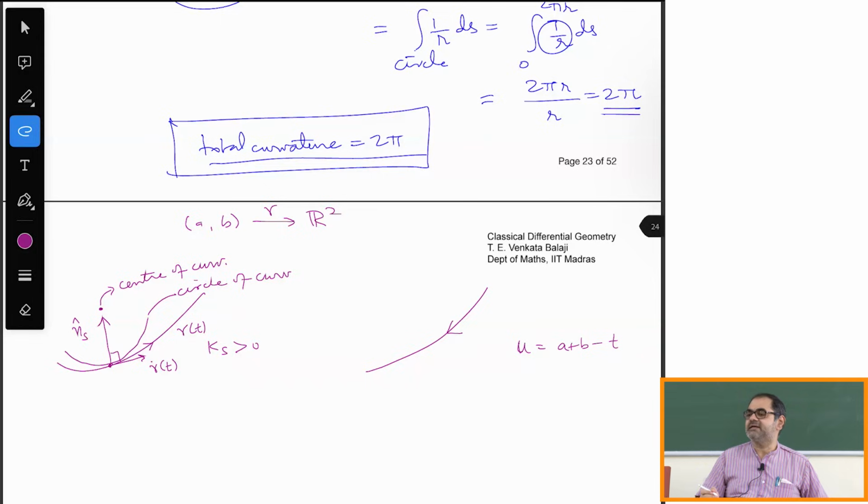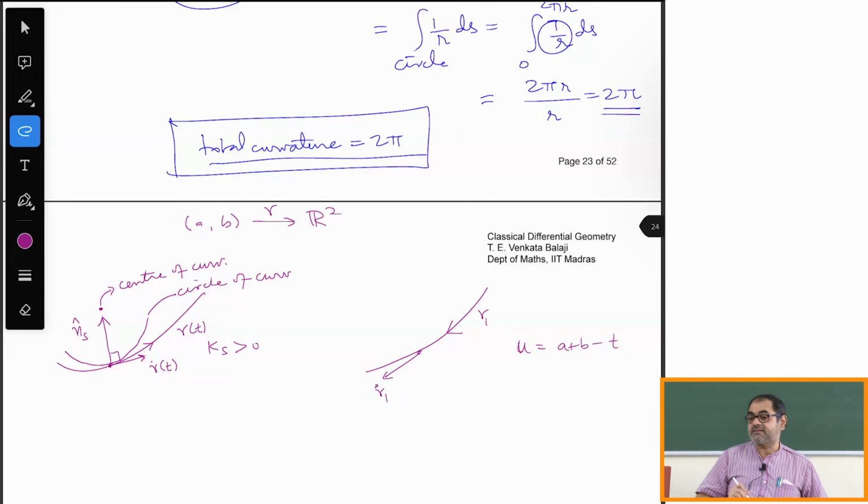And what happens is that this will reverse the parameterization. In fact, what I should say is that it will reverse the orientation, and therefore the same curve will now go in this direction. But now you see what happens. If it goes in this direction at this point, the tangent direction has changed. It has become the other. So suppose I call this gamma 1. I should not call it the same gamma because I have changed the parameter. So I'll call this gamma 1. Then the tangent direction becomes opposite.